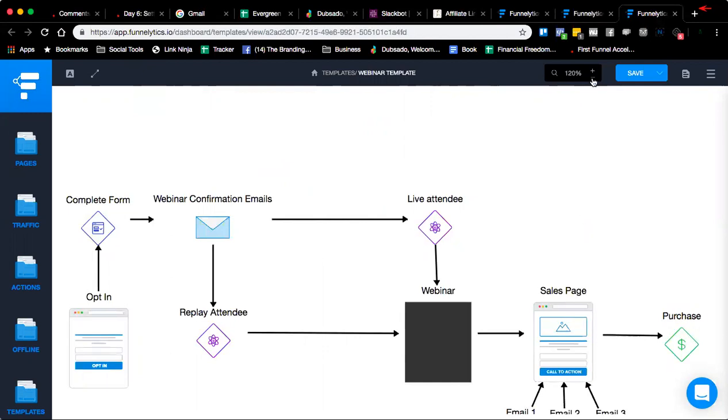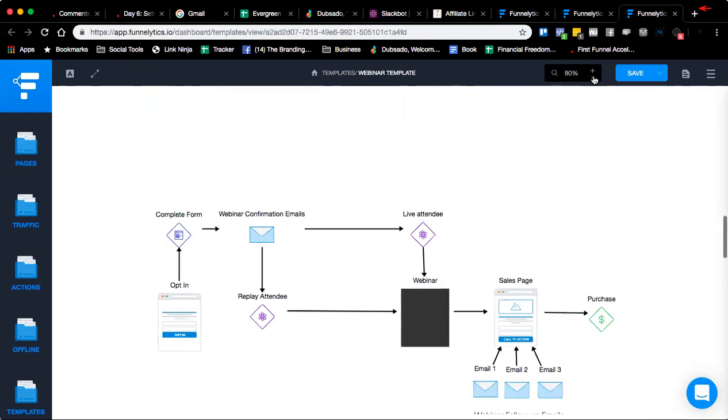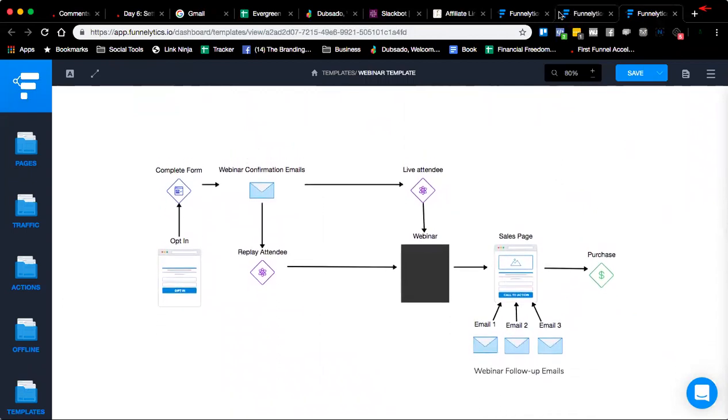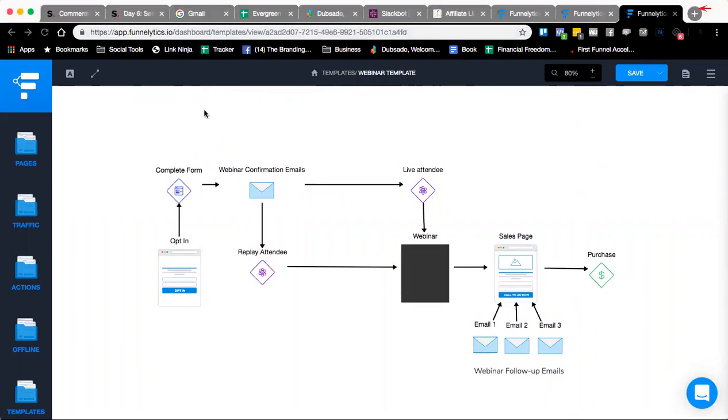Now, the last funnel is the webinar funnel. And this, again, is a little bit more complex and has a couple more steps, but it isn't super difficult. Here, the same thing, content will drive people to the opt-in, to your actual webinar registration page. Once they complete the form and register, it's going to trigger webinar confirmation emails. This is where people get the information about when to show up, download the workbook, all the details that's going to get them excited and onto the actual webinar.